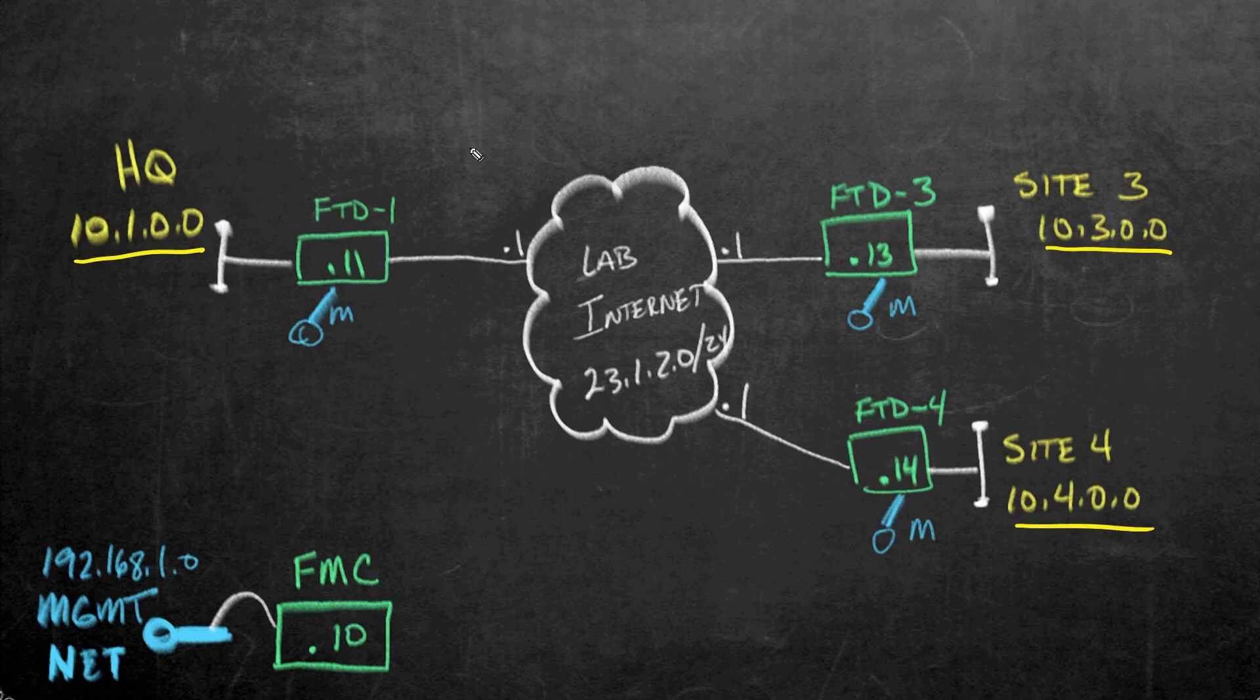Also, for these three FTDs I have on the screen here, FTD one will have the last octet of its IP address always end in dot 11. And the benefit of that is that whenever we see dot 11, we'll know it's associated with this FTD, this firepower threat defense device. And similarly, FTD dash three will have the last octet of dot 13 and FTD four will have the last octet of dot 14.